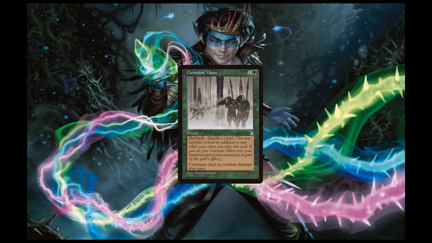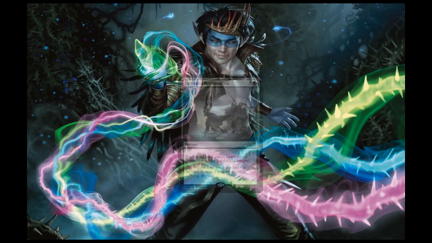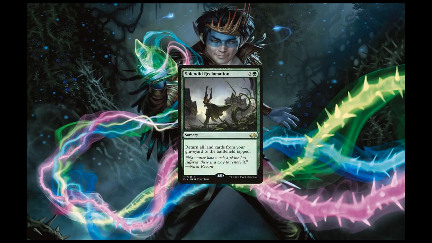horde our way. While on the topic of sacrificing lands, we might be discarding a bunch of them during our cleanup step. Casting Splendid Reclamation with a bunch of lands in our graveyard provides some epic ramp. This will get us a bunch of lands available for keeping mana open for counterspells, as well as lands to sacrifice for Constant Miss. Also, this can return fetch lands so we can continue thinning the deck of lands.